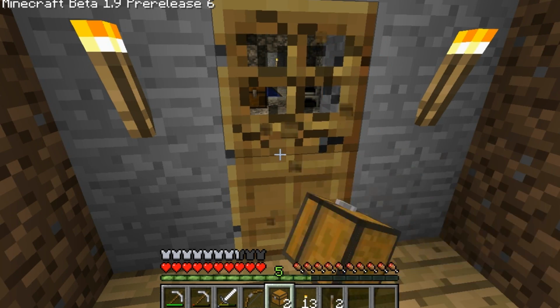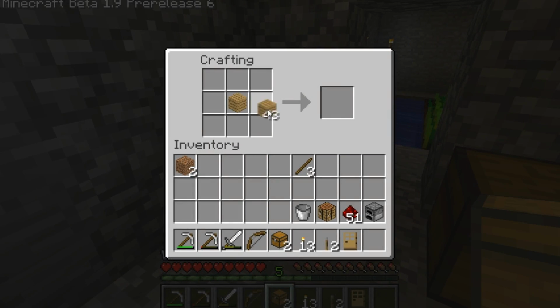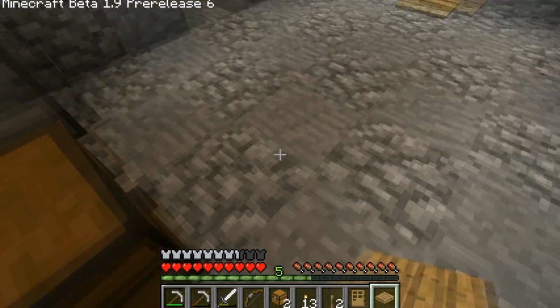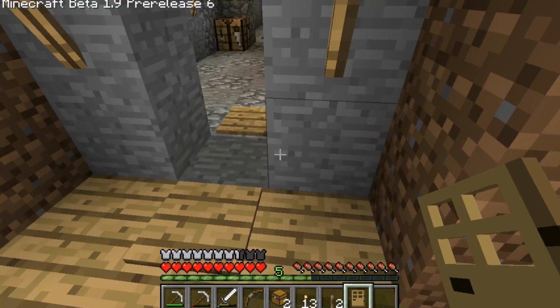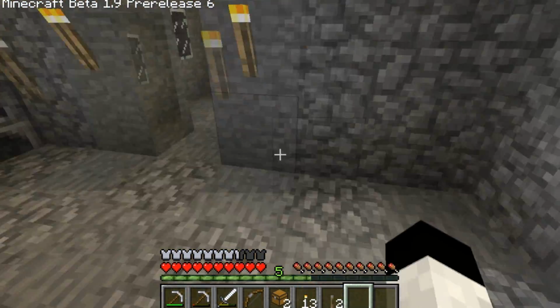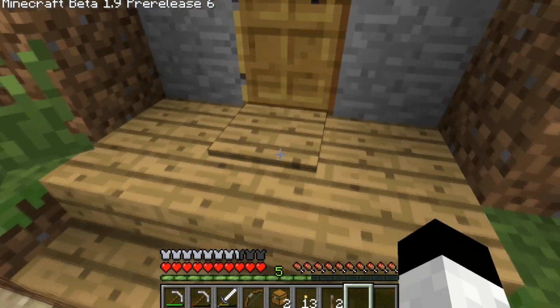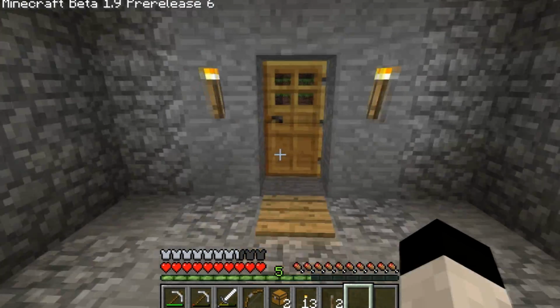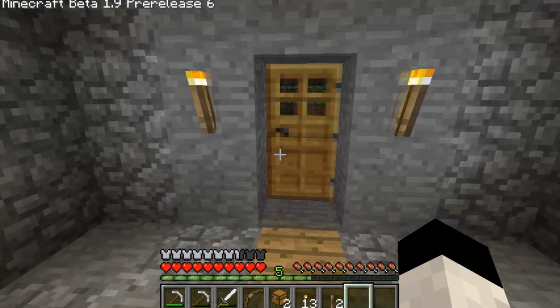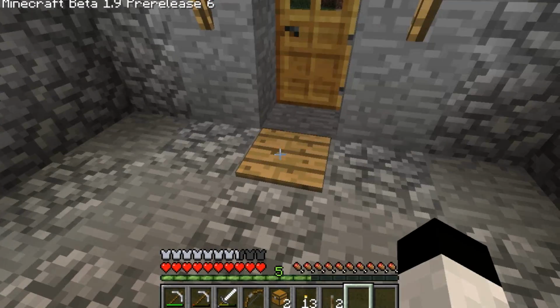Stupid door. I hate you. Nobody likes you. Door. Jeez. Feel like a jerk to doors everywhere. Then if you put this there, so I can go in. Oh, ho, ho. Yeah, dog. Yes. There we go. I now have a door.